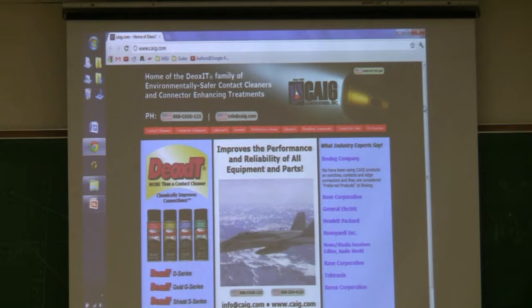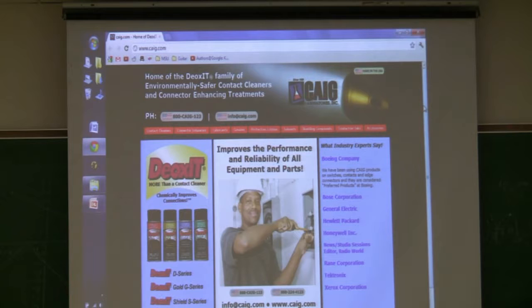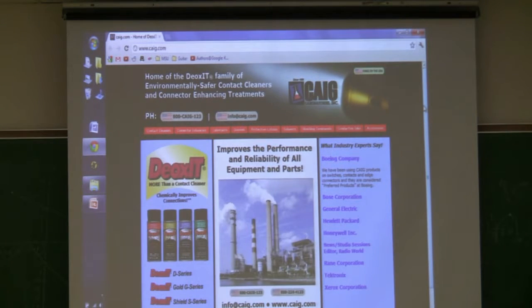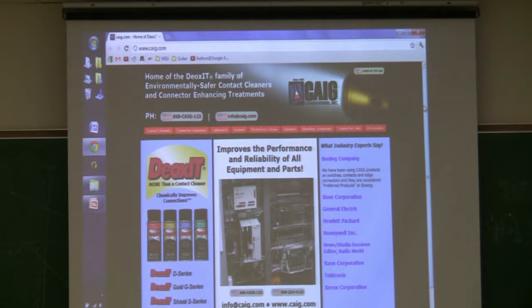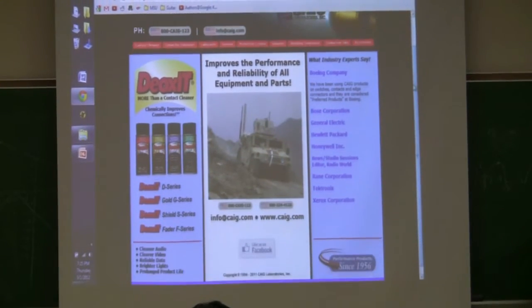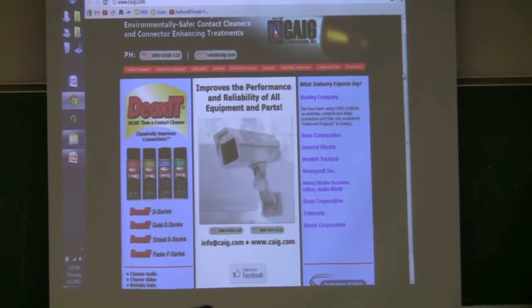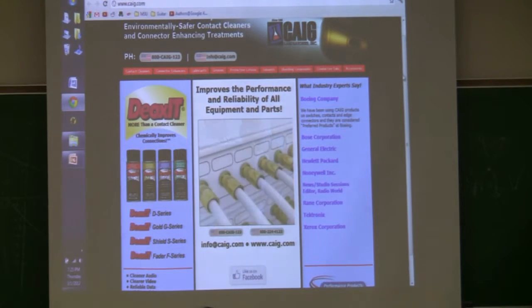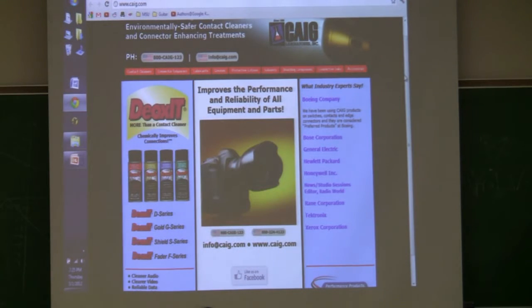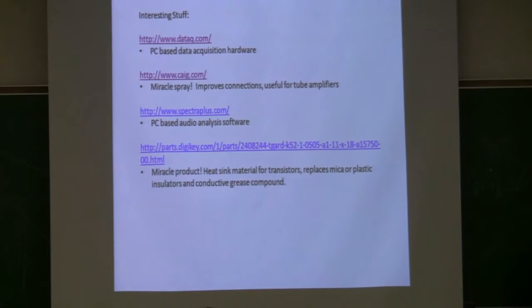I started using this on, if you think about a guitar amplifier, an audio amplifier, pins and sockets and tubes, there are many connections. A soldered connection is a more reliable connection. You're melting metal on metal with proper flux, and you get a connection that lasts. But a pin and socket is a hard connection to get to last for a long period of time. So if you're building a guitar amplifier, I use this stuff. I have some amplifiers from the mid-60s that were not quite as old as me, but they have benefited. I have fixed things literally by spraying the stuff onto the contacts and into the potentiometers and brought things back to life. So it's a cheap way to get a guitar amplifier if somebody hands you something that's broken.